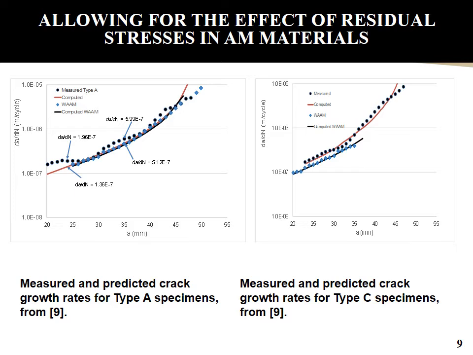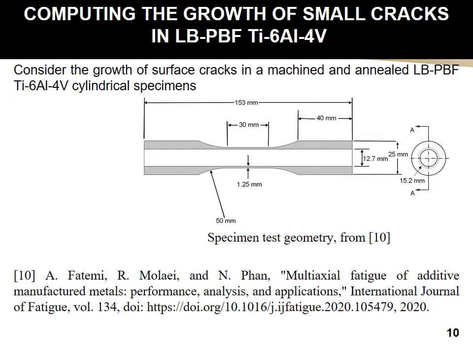As we see in the slide, the Hartman-Schwalbe equation has the attractive feature that it can accurately reproduce the effect of the residual stress field on crack growth in these two very different test specimens. Let us next consider how we can use the Hartman-Schwalbe equation to predict the growth of small surface cracks in an additively manufactured specimen. The particular specimen and the particular manufacturing process are shown in this slide.